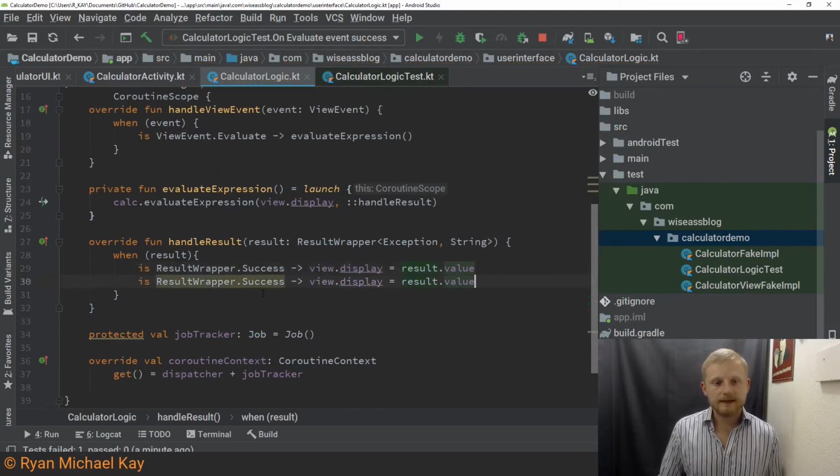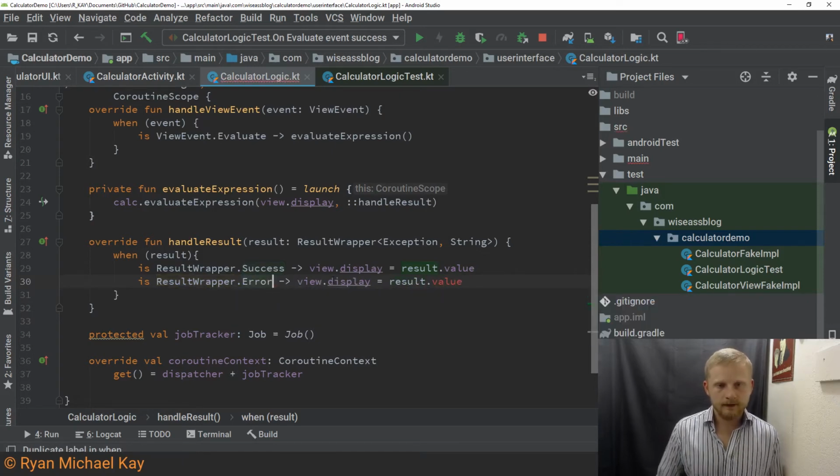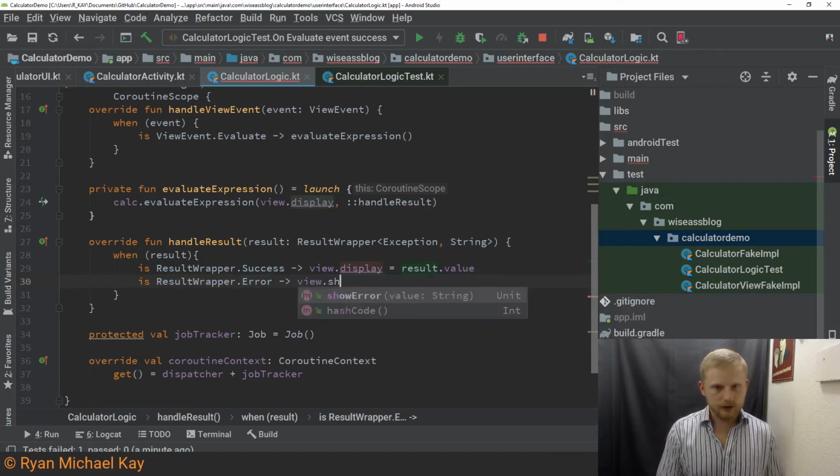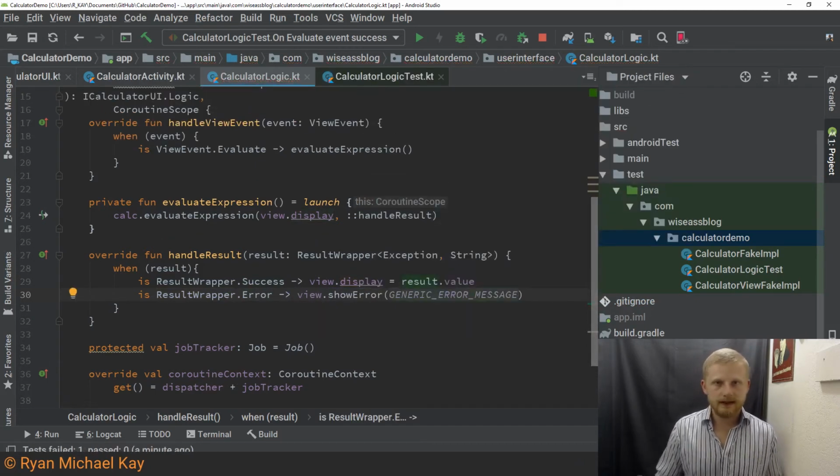I'm going to hit Control D. When ResultWrapper is Error, then what we want to do is say view.showError generic error message, which is of course again from our contract file. And that's all we need to do there. So let's see if our test is passing now.